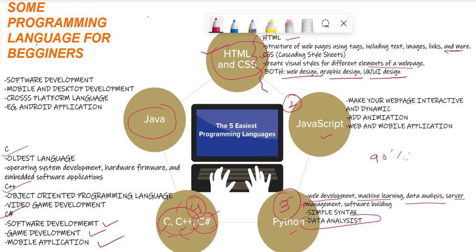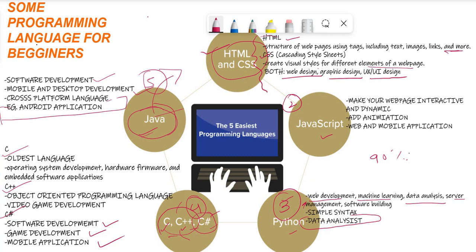At the end there is Java. It is also one of the most important languages. If you go into any industry, if you want to practice coding, Java is one of the most important languages they ask you about. It is used in software development, mobile and desktop development. It is a cross-platform language. You can write code once and use it on other platforms. I think all of you have come across Android games or Android phones. Whatever applications are built in Android are built using Java. All these 5 languages have their own importance, so you can learn them according to your need.